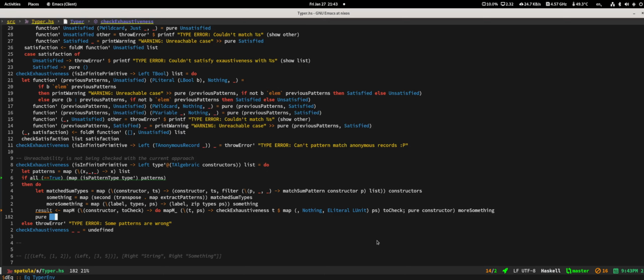But what you said about unreachability, that's totally fair. Like, dude, the whole point of what you are doing, checking exhaustiveness, is two kinds of check. I agree with that.